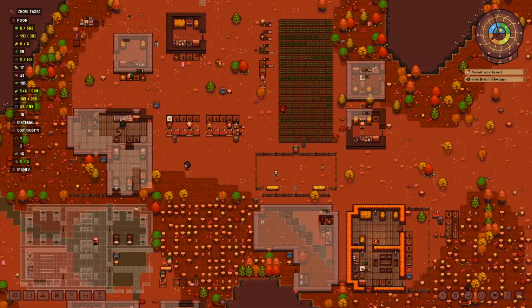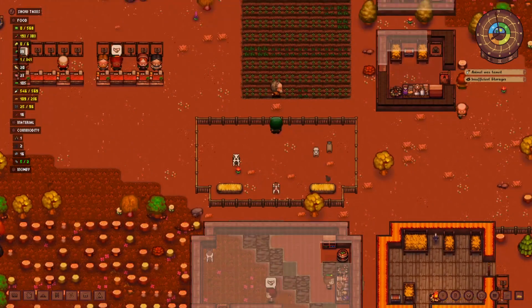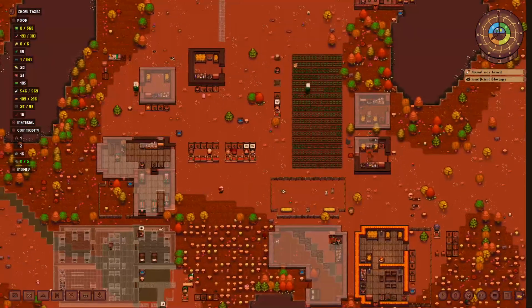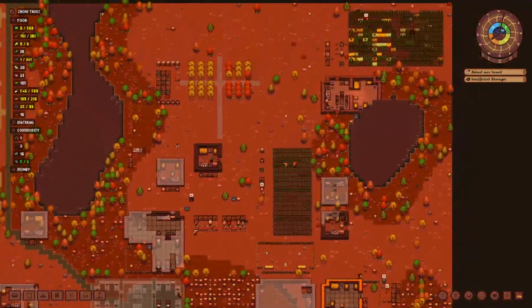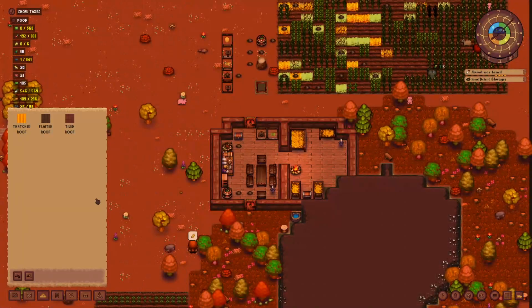So let's see, there's the farmer coming. Yeah, and he will drop off the sheep at the feeder, which is inside of our fencing, so that's fine. Animals are exactly where they are supposed to be. So we can take care of the roof over here.